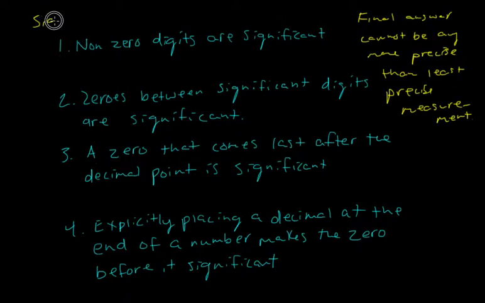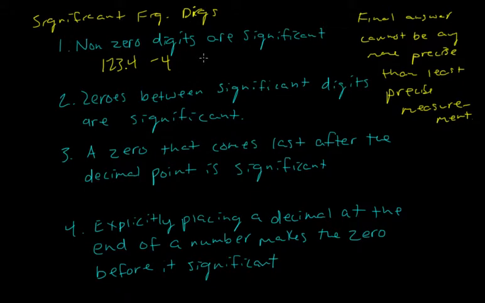Sometimes you hear them called significant figures or significant digits. So significant figures, sig figs, or significant digits, digits. Okay, so rule number 1: all non-zeros are significant. Let's say I had a number that said 123.4. All four of these numbers are non-zero, so this particular one would have 4 significant digits.